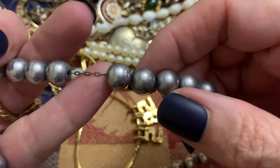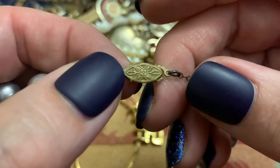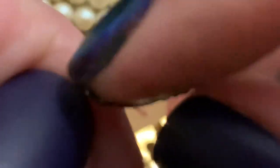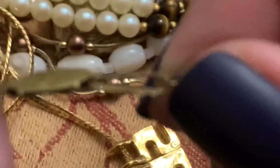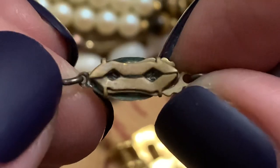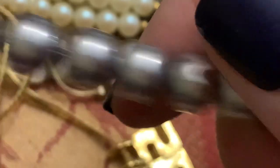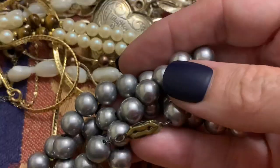I have to test these balls to see if they're silver. Look at this old clasp — I can't tell if that's the way it's supposed to be or if a part is missing. It's so old. I'm getting that really old feeling, and I love when they put them on the chain. Do you think they're silver? Well, it wouldn't hurt to test them.